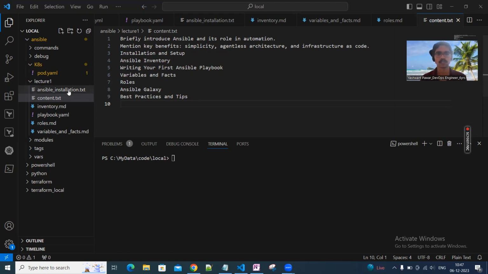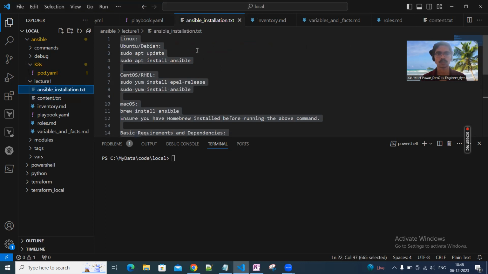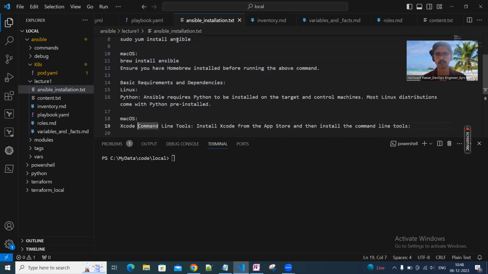I have this file, so let me show it to you. Based on different operating systems, there are different commands we can use to install Ansible. Even before installing, there are some dependencies and requirements that we need to ensure are in place.